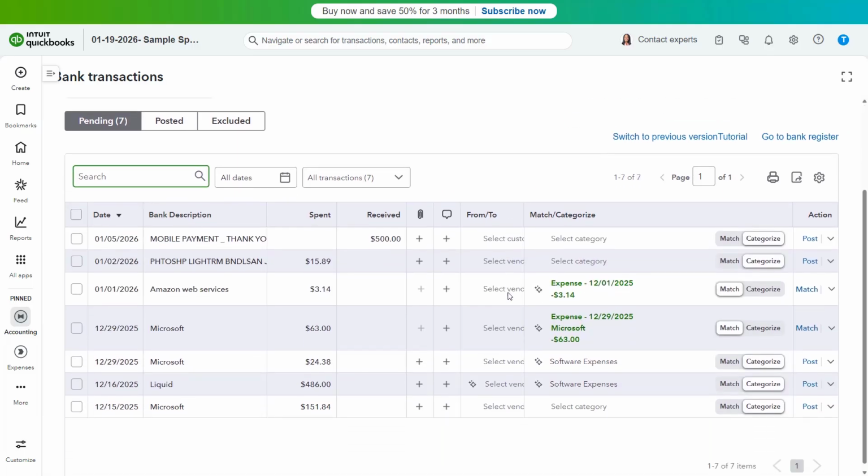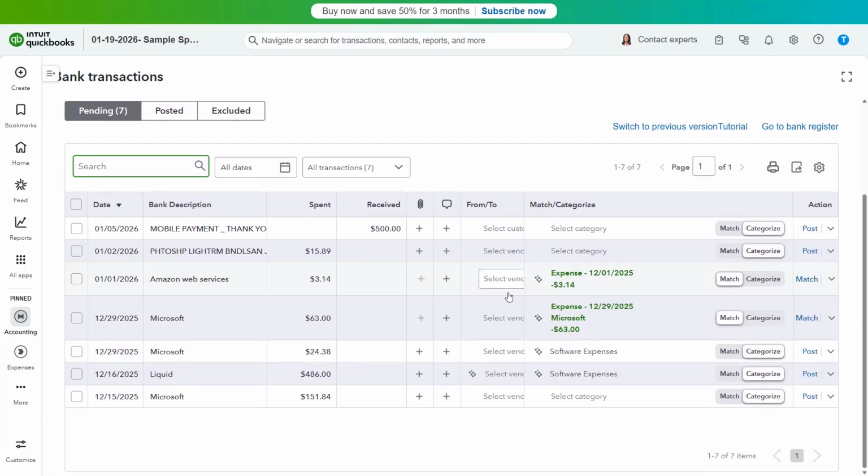Like other lists in QuickBooks Online, the upper right corner of the Pending Transactions list shows 3 buttons for Print List, Export to Excel, and Settings. To open a printer-friendly list page and open your web browser's print dialog box to print the page, click the Print List button. You can close this page after printing it. Alternatively, to download the list as an Excel workbook, click the Export to Excel button.